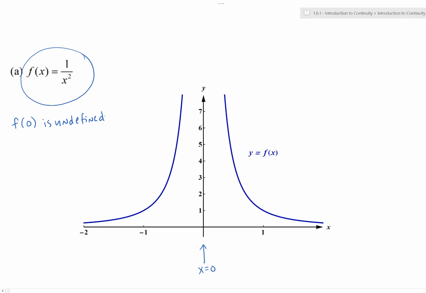Moreover, though, it does have further behavior. Notice that this function on the graph, as I get close to x is 0 from the left of 0, it's blown up to infinity, right? So I'm approaching x is 0 from the left, and this function is going straight up to infinity. Likewise, if I approach x is 0 from the right, the function is also going up to infinity. So for that reason, we could also say that the limit as x goes to 0, really from both sides, of the function f of x is equal to infinity.